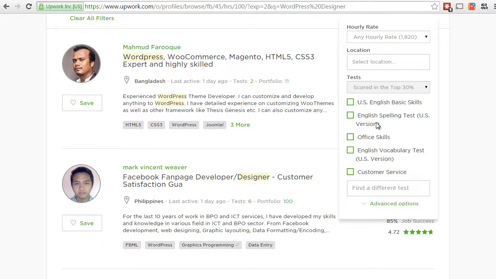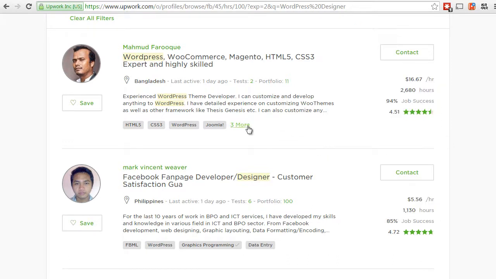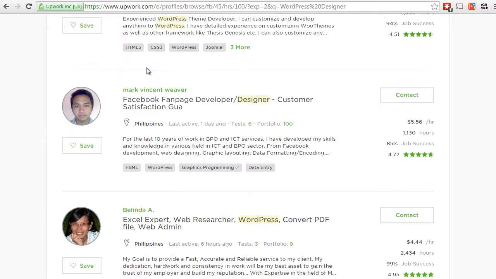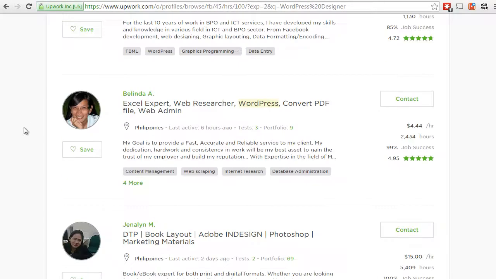Now, keep in mind, these are WordPress designers. They're technical. So most likely they're not going to have taken these tests or excelled necessarily on these tests. So what I really want to find is somebody who can understand WordPress, but have a basic understanding of what I want. So make sure that when you take a look at these people, you take a look at their portfolios, you see whether or not they're good WordPress theme designers or not.